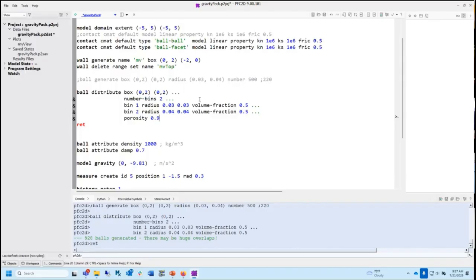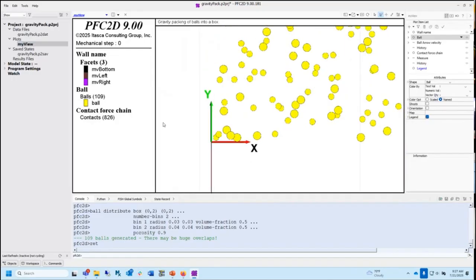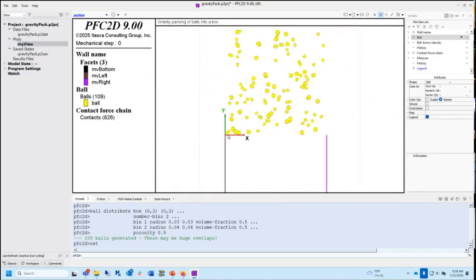It's going to take particles from this size distribution and randomly insert them until the porosity of how many it's got in that region is 0.9. And it doesn't care if they overlap. So let's do 0.9.